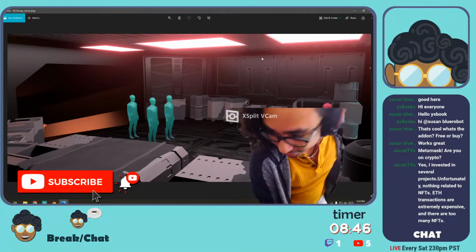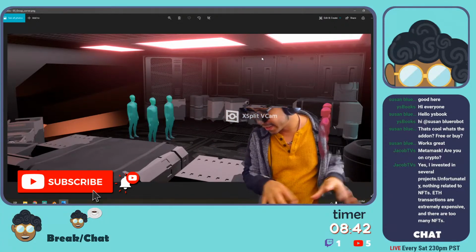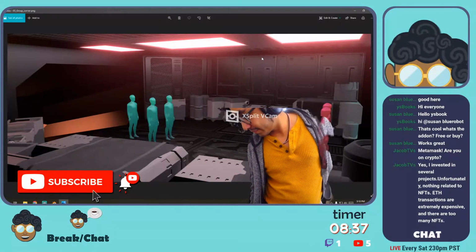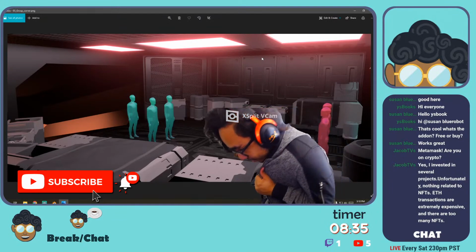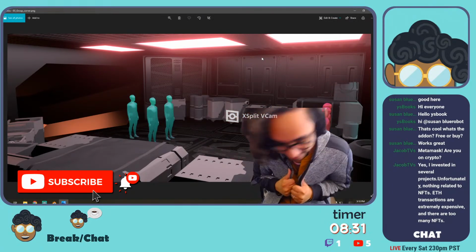This app is actually pretty neat. I don't need a green screen. It is a little janky, like it's a little fluttery and stuff. But I don't know, it works for me. Like I feel like I'm transferring out, phasing out, and glitching out.